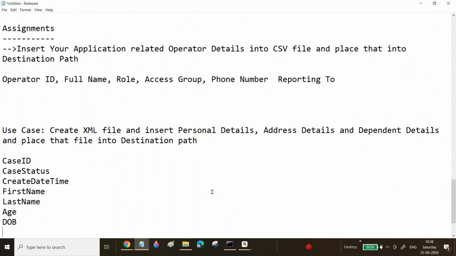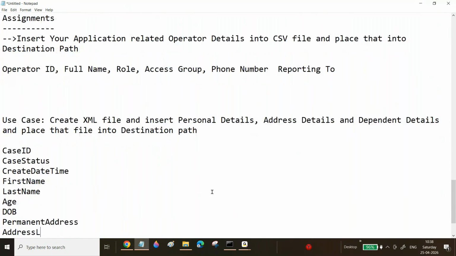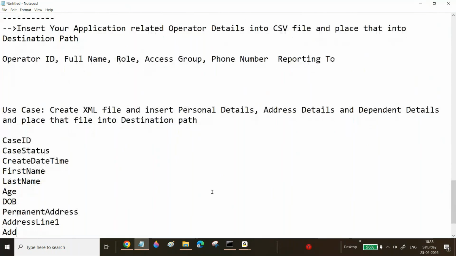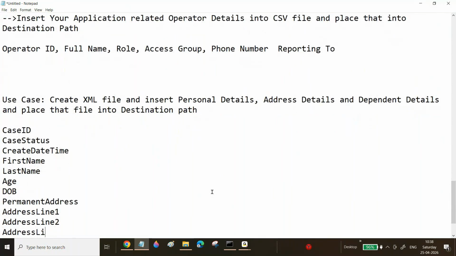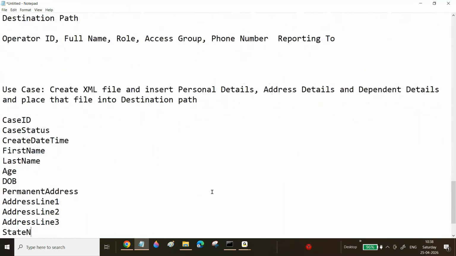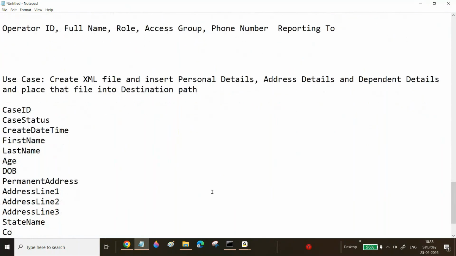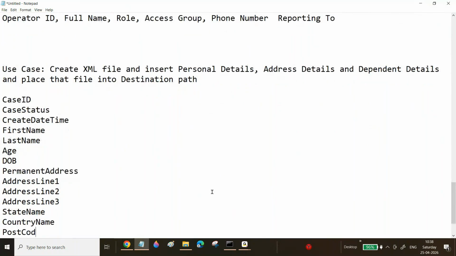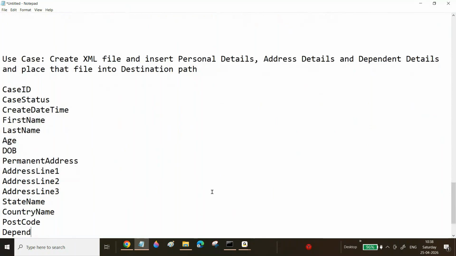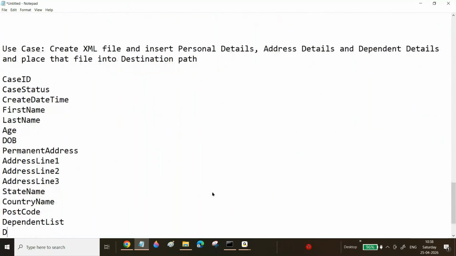Address details: permanent address, address line 1, address line 2, address line 3, state name, country name, postcode. Next one is the dependent list, dependent name.